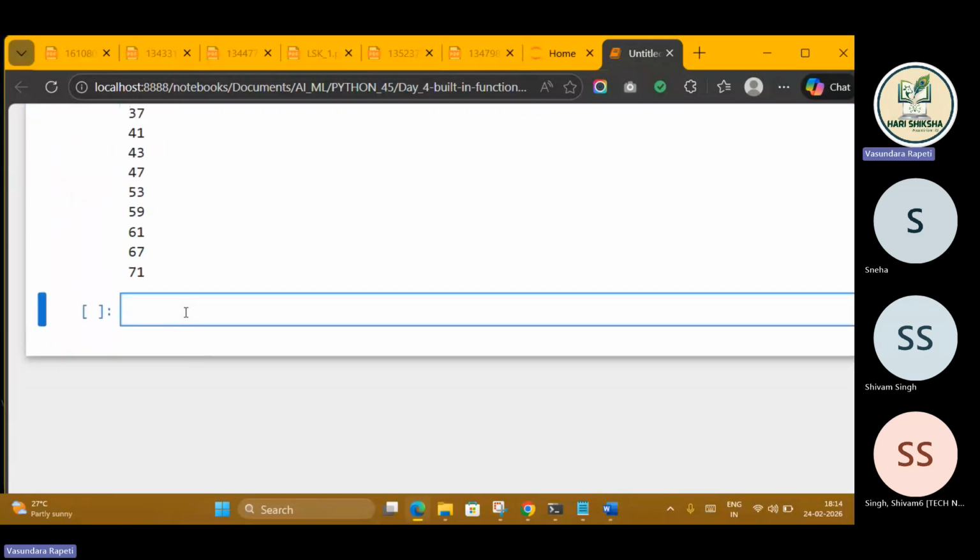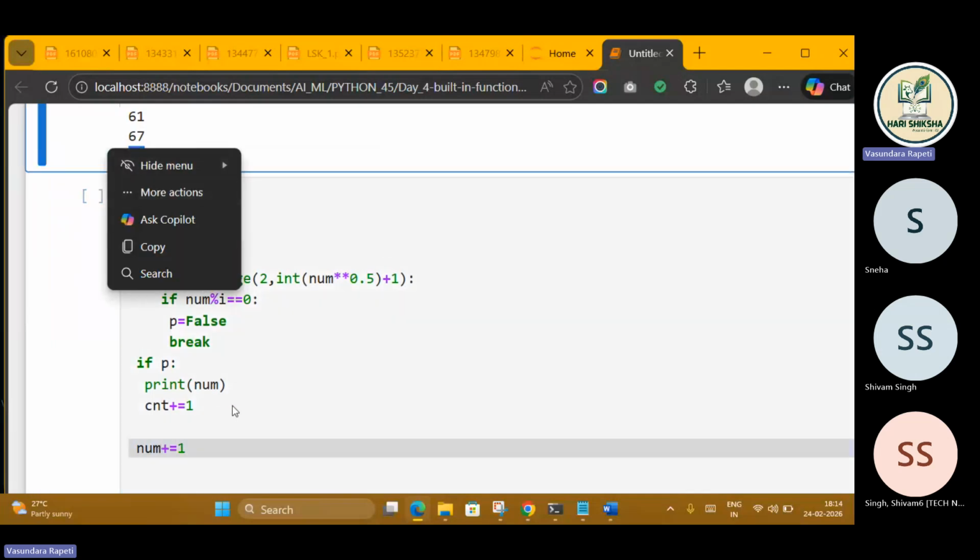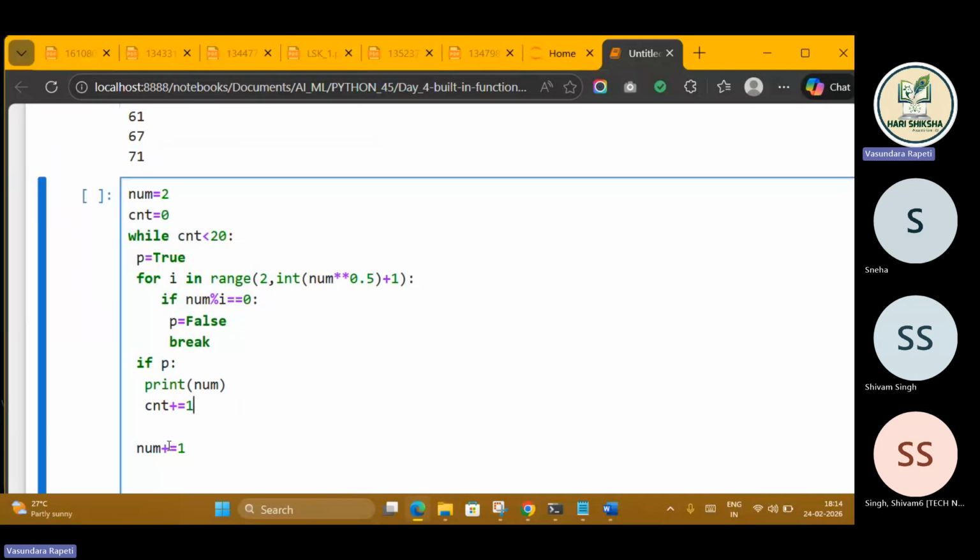So what is the use of while? Here we don't know when count will become 20, up to what number it needs to be incremented. See, up to 71 it has gone, so we don't know how far it will go until it counts 20 primes. Till 20 times it will be true, right?